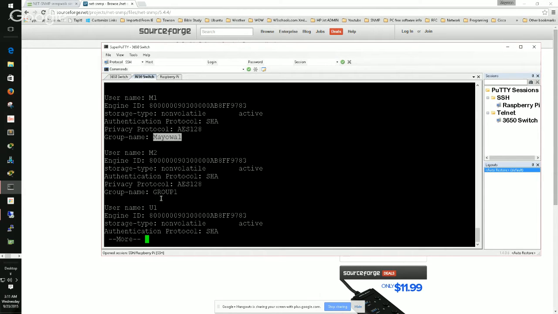Well, I actually would prefer group 1 instead of the group malware, and I'll prefer to use this M2. The reason is because the password I used in M2 is longer than in M1, and I do notice that some Linux machines have a problem with that. Some browsers do not have a problem; they do not check or enforce that your password length meets the required standard, but the Linux machines are hard-coded to check for that. So that's why I'm going to use M2 instead of M1 or U1. All those other passwords are small and can be used for browsers. Let's go ahead and get this started.